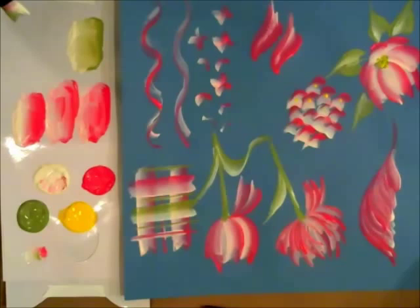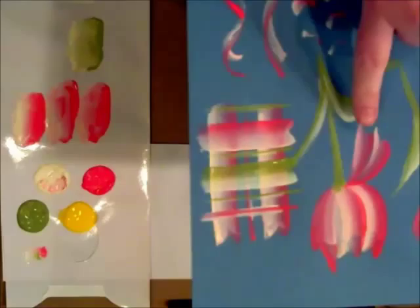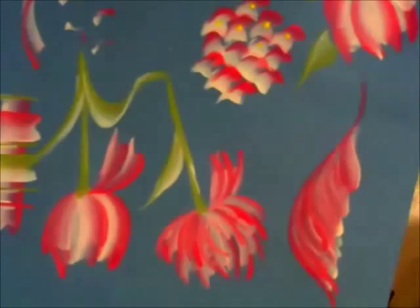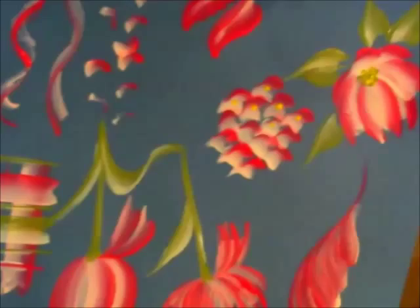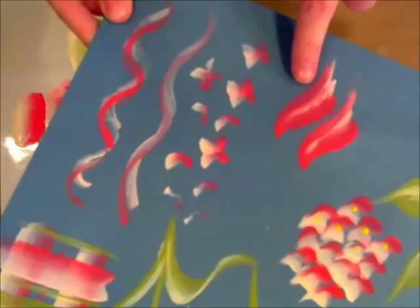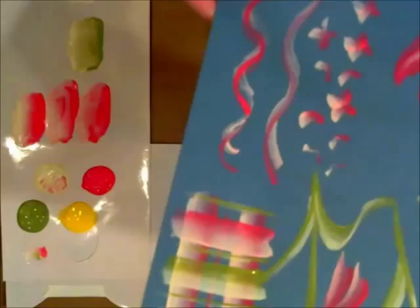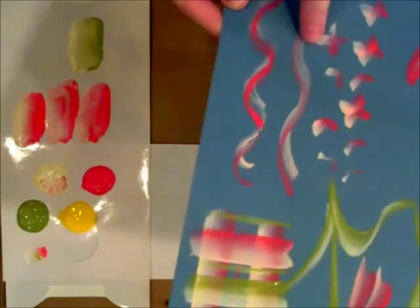That is pretty much what I wanted to show you. Again, these are the Whale's Tail Brushes by Dynasty, and I think you're going to love them. We've got the plaid, an easy tulip, a spider mum, a nice fancy little scroll, a cute daisy, and some leaves. We've got little motifs — whether you want to make them into flowers, pine cones, or trees — that's totally up to you. And we've got little birdies, bows, or butterflies, a nice smooth ribbon, and a little party confetti.